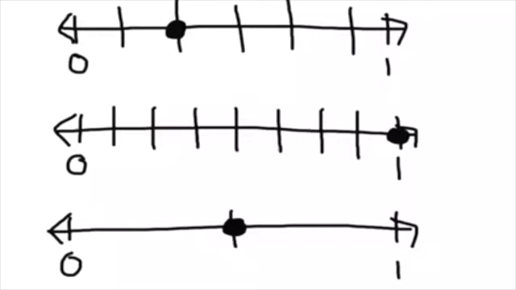So let's look at the first one. We'll do it together. How many tick marks total do we have? We never count 0. So we have 1, 2, 3, 4, 5, 6. So where is the 6 in our fraction? Is it going to be on the top or the bottom? It's going to be on the bottom, which is called our denominator. Good job.